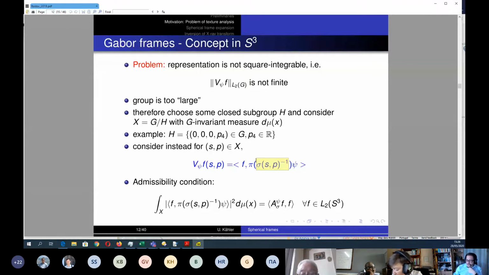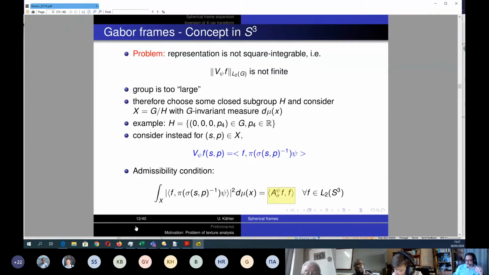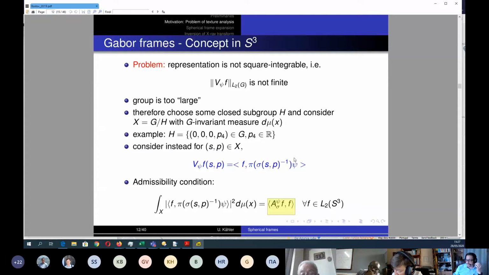It modifies the admissibility condition. The classic one would be that f of psi is just the identity operator applied to F. Here it means that we have to modify it, so that this action gives us an operator A psi sigma which needs to be at most a weakly singular operator. Ideally, it would be just a multiple of the identity. That would be ideal, but it can be a weakly singular operator; only then later on one has to be a little bit more careful. If you follow along, just imagine A being a multiple of the identity. That's the easiest way to follow things. And that should be happening for all of them. Then the question is simply how we can fulfill that.